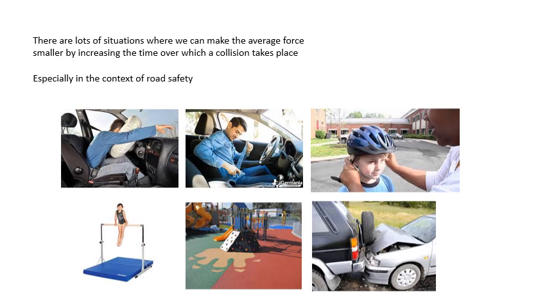Now, you need to understand these examples in the context of road safety. So F equals delta mv over t. These are all examples of increasing the amount of time it takes to slow down. The first one, an airbag. If you hit a nice big comfy airbag, then it takes a while to slow down. It certainly takes an awful lot longer than if you just hit the steering wheel. And the seat belt as well. Its job is to increase the amount of time it takes for you to slow down.